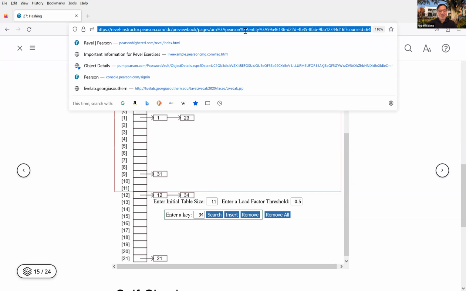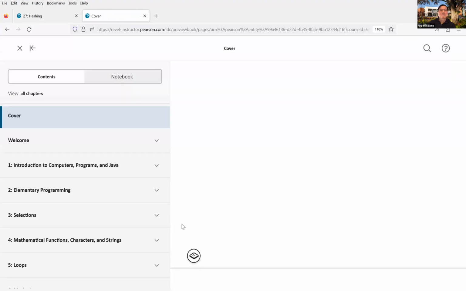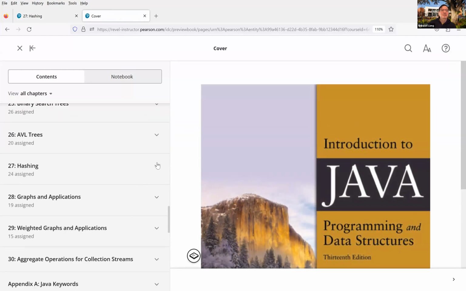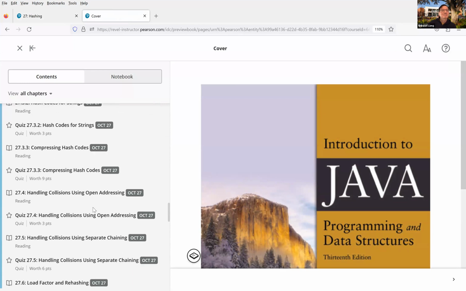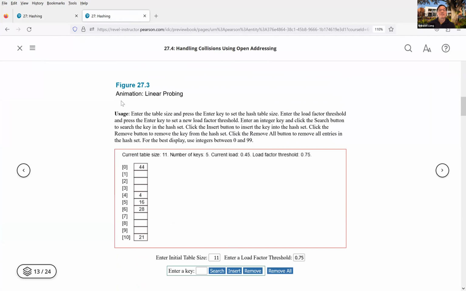If you look at the previous section, when we introduced open addressing, we have the same parameters. Here is the animation, and you see the current table size, 11, the number of keys, which is right now 5, and the current load factor, 45%, with the threshold set at 75%. If you add more, let's add 34.